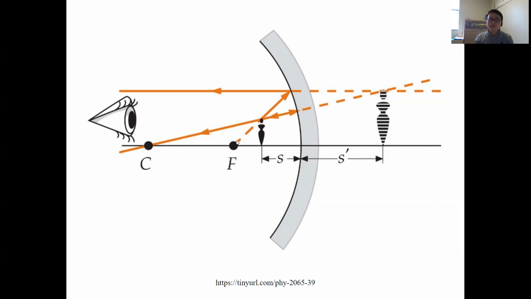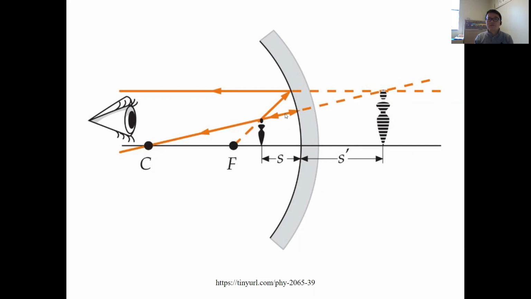So the F ray appears to be coming off from this guy. So you connect the F ray to the top of the object and then extend it, okay? So this is the F ray. It should get reflected back, but parallel to the principal axis. And for the second one, you can do the principal or P ray: hit here, you will get reflected back that way. Or you can do the center of curvature or C ray. So the C ray connecting C with the top of the object hits there and will get reflected backward.